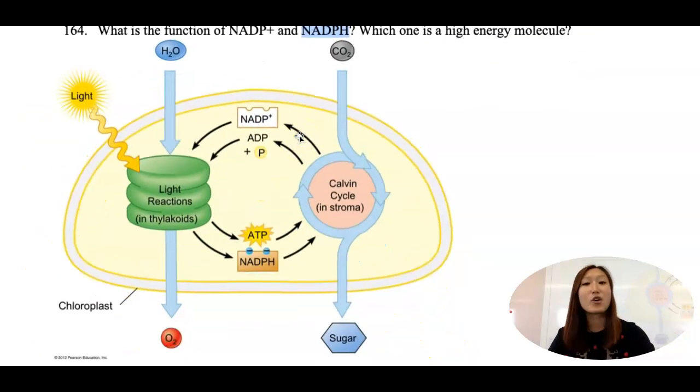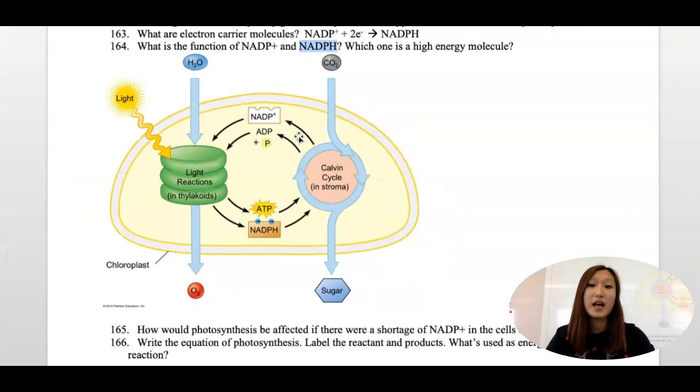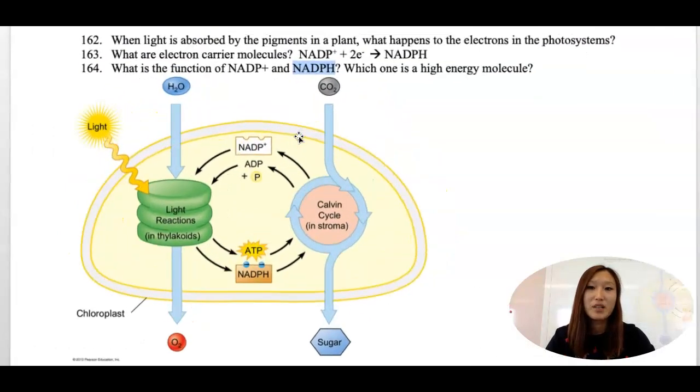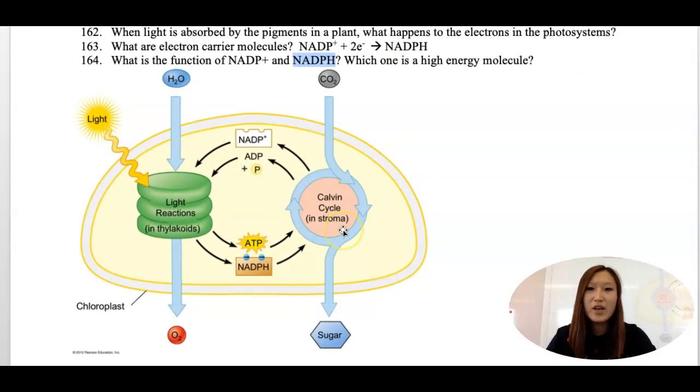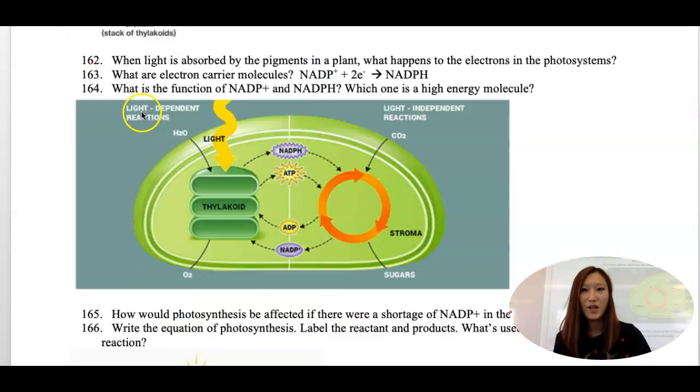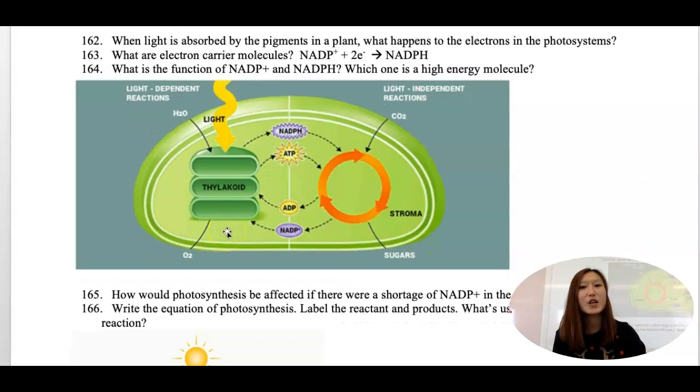So when we look at the overview of photosynthesis, we can remember this picture, right? So what you see over here, oh man, this is backward from the one we saw. Hold on, I got the original picture. So the picture that we saw earlier, there's nothing wrong with it, just that the ATP and NADPH directions were backward from where we learned, but it was telling you the same information.